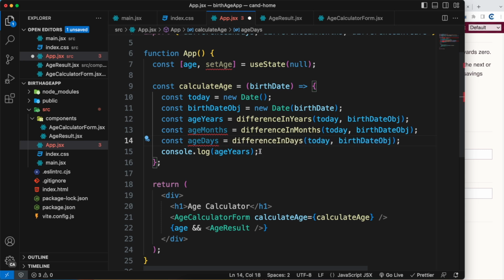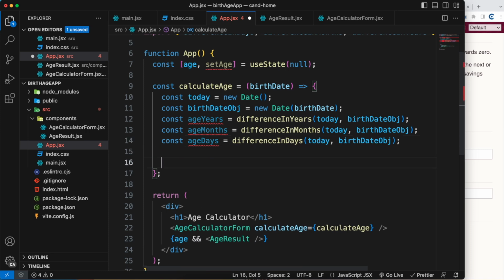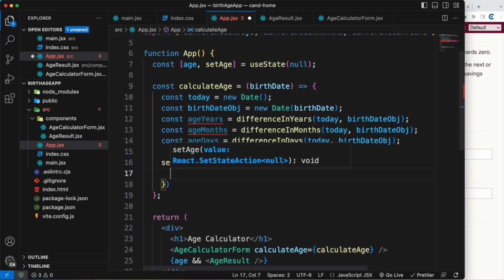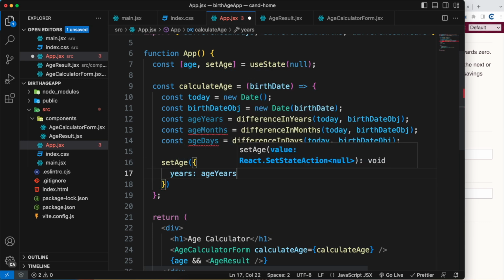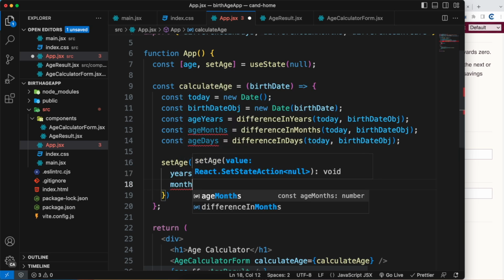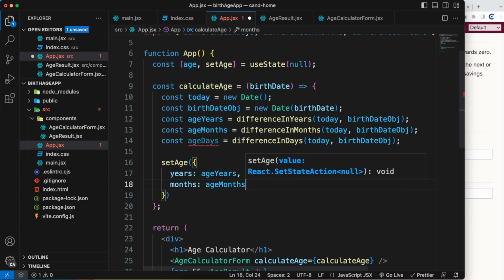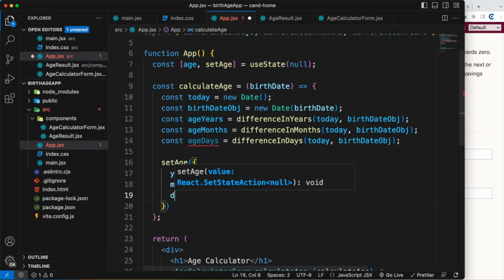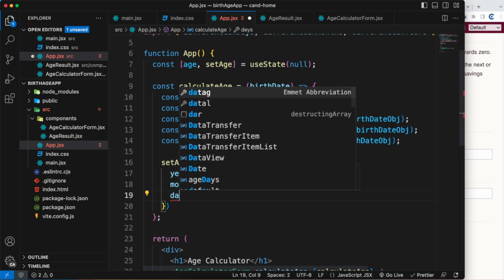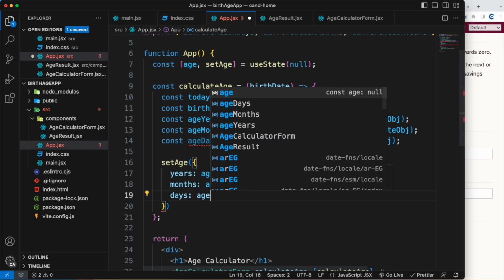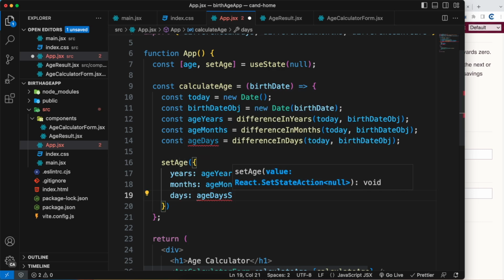Just like that. And down here, we need to say set age into, I'm going to send an object. So I'm going to say years, it should be age years, and months, it should be age months, and also days, it should be age days, just like that.